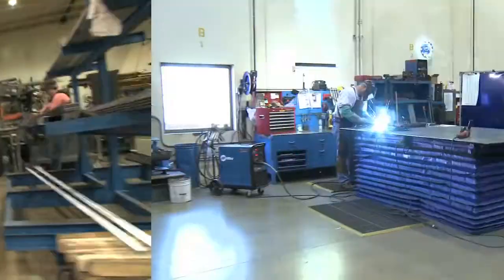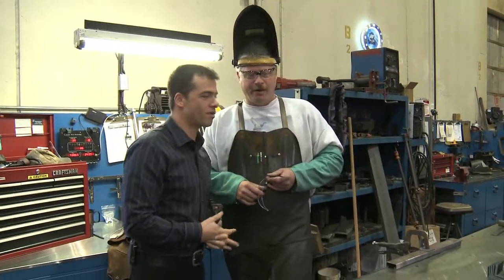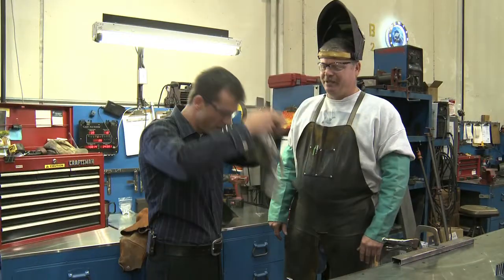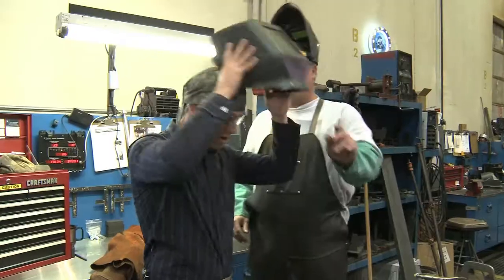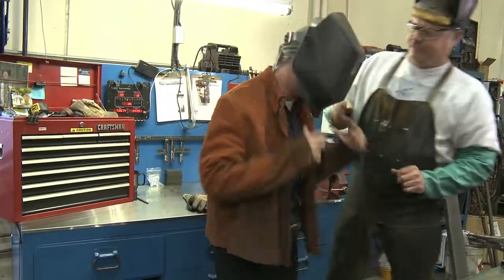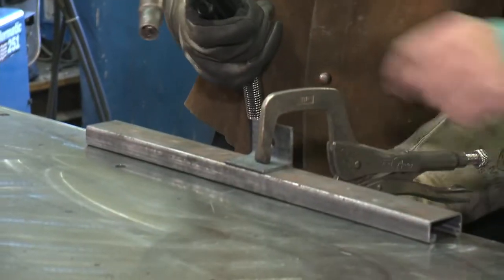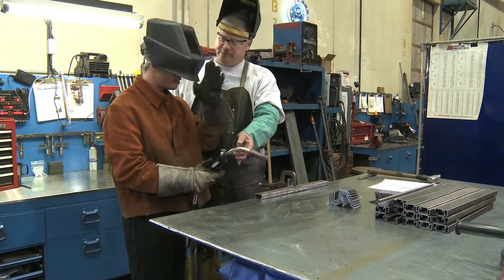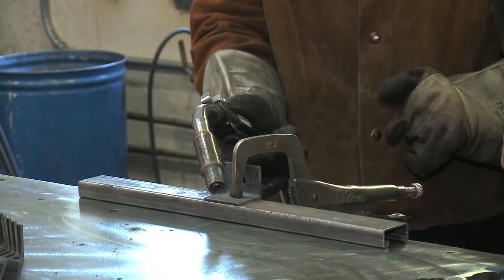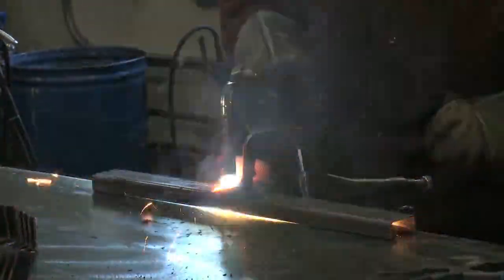Just before we left, I got a lesson in elevator making 101. We're going to make an elevator together? We're going to make a part. We're basically connecting this thing to this thing. Yep, two parts together. But you've got to put this part first — we're going to push this down first. I'm pulling the trigger. Well, that was cool. I think you can stop.